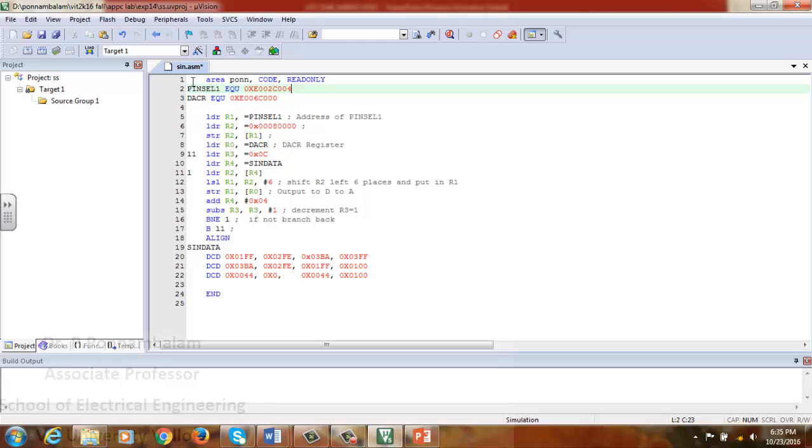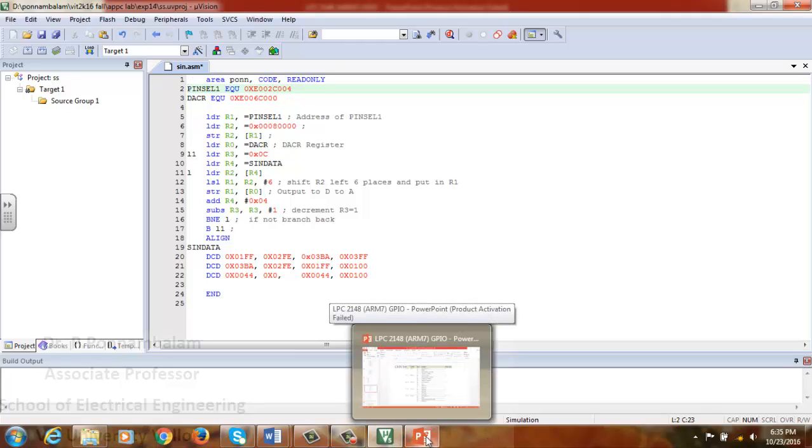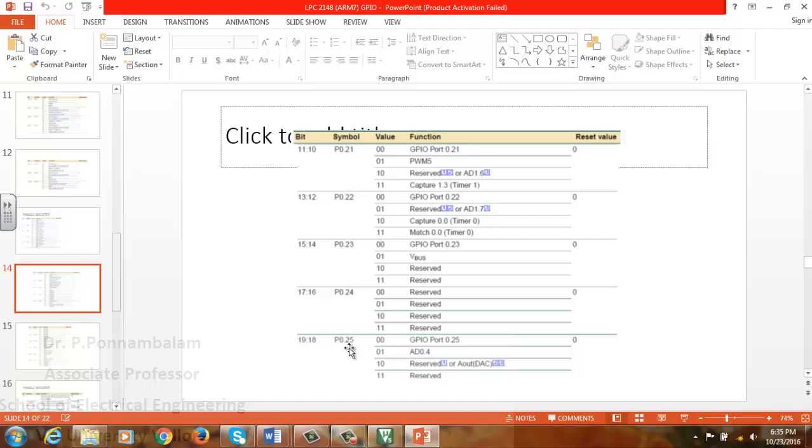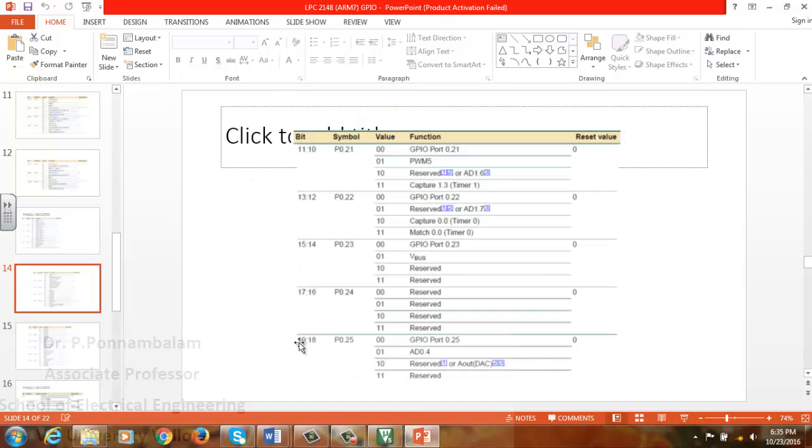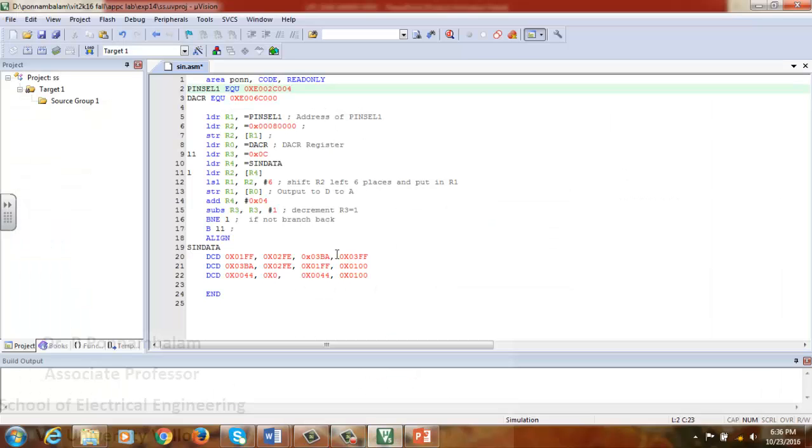So to check the pincel 1 register, let us check the LPC2148's pincel 1 register's content. So here P0.25 is associated with A out. So to activate this one, we need to put 19th bit as 1 and 18th bit as 0. So it starts from 31st bit. This comes as 8421. So this is one digit 0, second digit 0, and third digit 0. And coming over here, this is made as 1, so it is like 8. So 8421. So this is 8, and then the remaining 4 digits we are making it as 0, so that in the port 0, P0.25 is connected to the analog output.